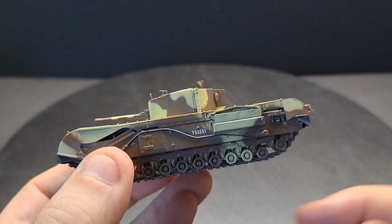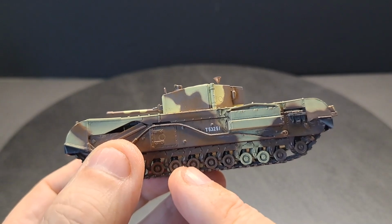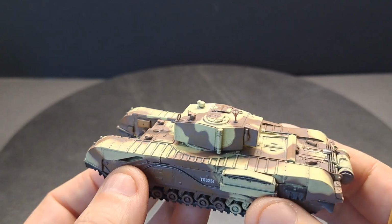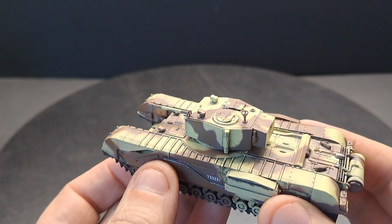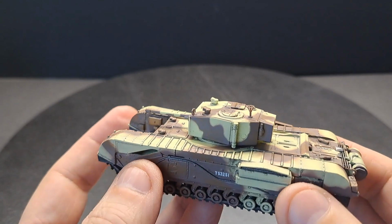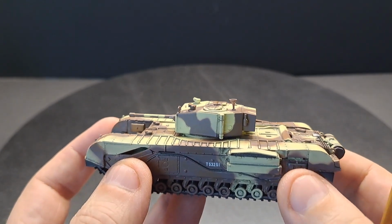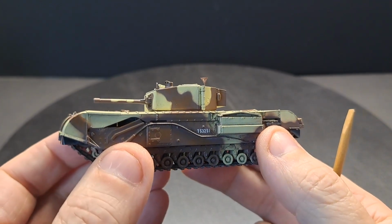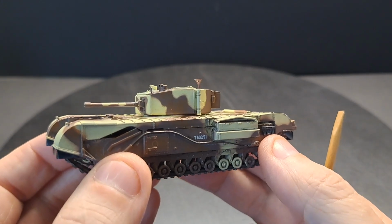And like I said before, it had a coil spring suspension. Transmission was a 4-speed. And they made roughly about 5,600 of these Churchill MkIII tanks in World War II.